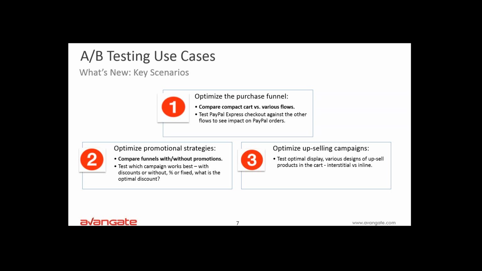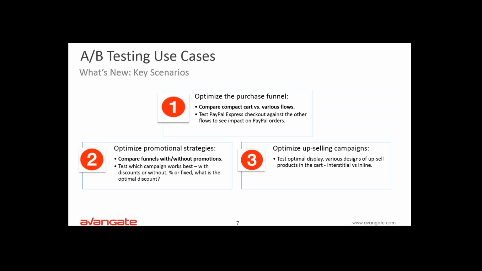You can also go further than this and think about average order value and optimize the way that you display upsells to your customers. At the same time, when you're talking about promotional strategies, you also get to test different promotions, compare them, measure which one has the highest efficiency rate, and maybe even compare a purchase funnel with no discounts versus one with a discount.